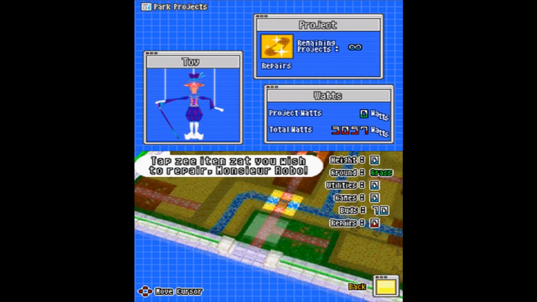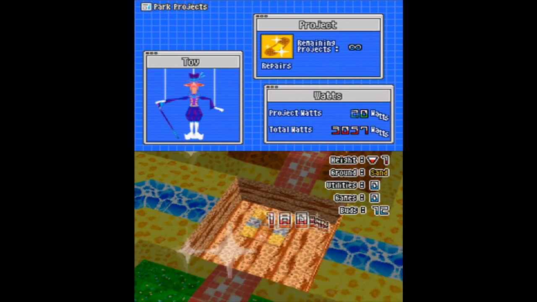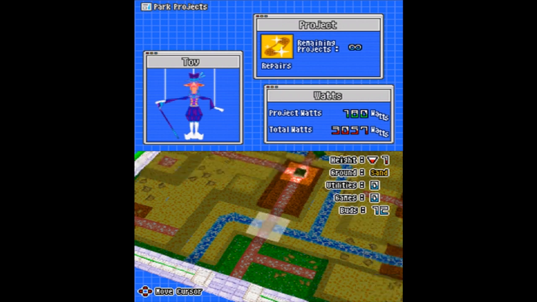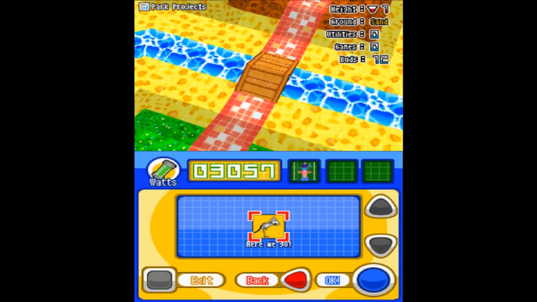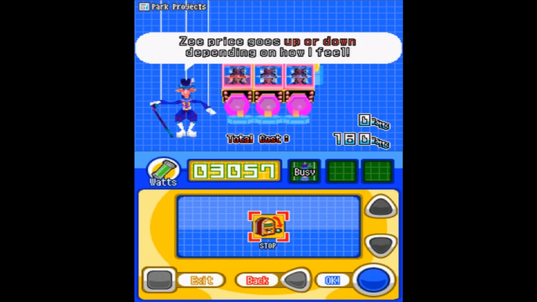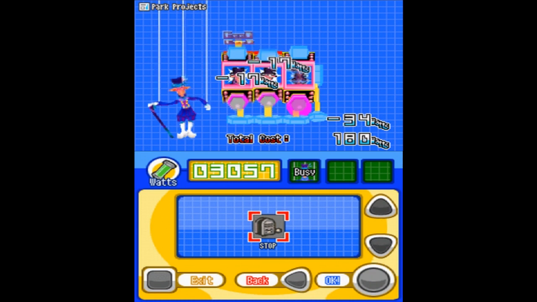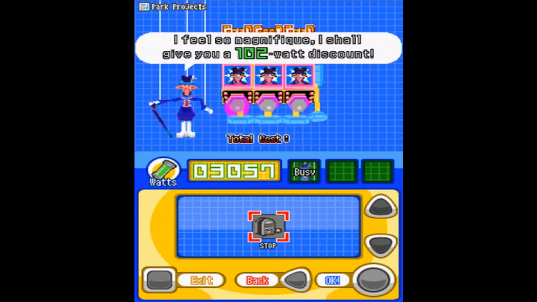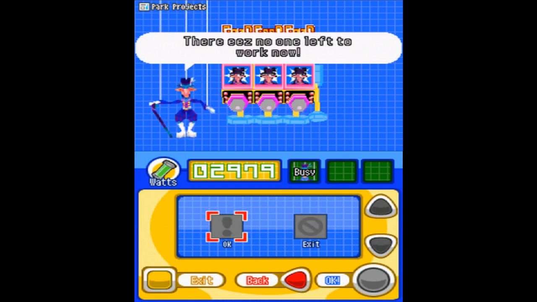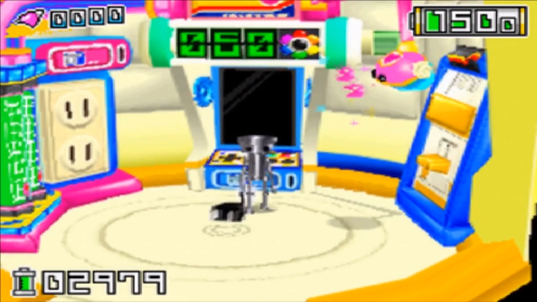Tap the items that you wish to repair. Oh, so we get to look around again. Interesting. Not sure why, but okay. Zoom into this one. Tap it again. There we go. Fixed. And we press OK in the bottom right. You get to look at it. Press it again to say, here we go. And then there's a roulette. This basically decides the price of Francois' work. There is an actual price of 180 watts, but it might go up and down depending on how he feels and how this roulette does, so let's see. You feel so magnificent, I shall give you a 102 watt discount. There you go. There is no one left to work now. Cool, so then we exit, and Francois will get to work. Did that seem a little complicated? I always thought that was a little bit complicated.